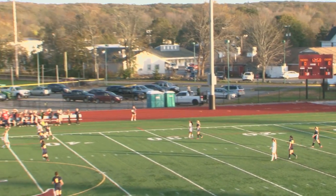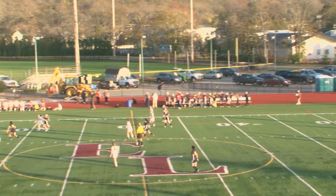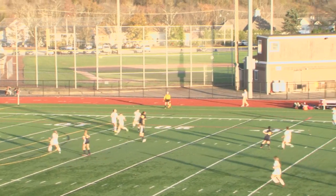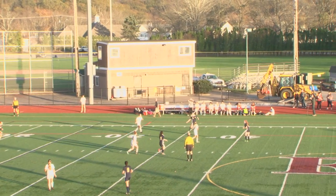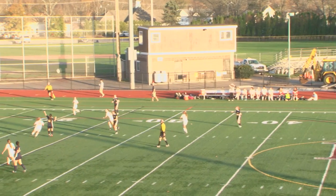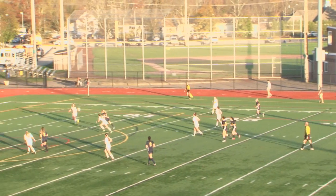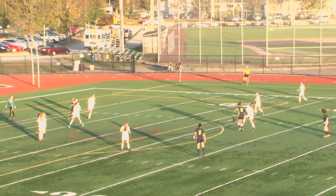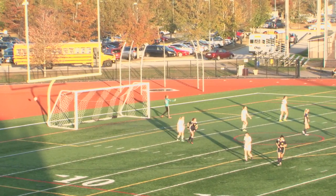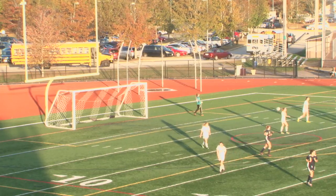Eskidis with the punt for Woodstock. Down under 13 minutes now, no score. Both teams looking for that one crucial mistake. And very, very steady, Marissa Flores, the captain on Plainfield, just back there, mopping things up when we get into trouble. There she is again. Clears again now, but there's Davignon with the right foot. Lets it go and sails it over the top of the goal. Davignon had a steal and a shot.